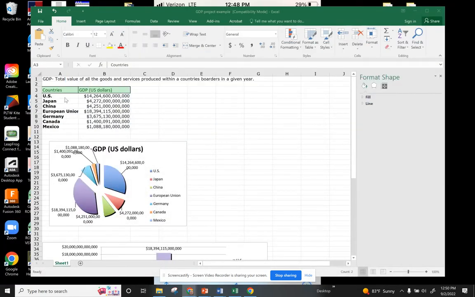Okay, so let's go ahead and get started. You can go ahead and put your name in A1. You type your name in. If it comes out of the cell like this does, that's fine. Below that, you can do GDP, defining GDP. You can just type this into the cell like so, and it just goes out. You can see it coming up here. You can alter it from here or up here.